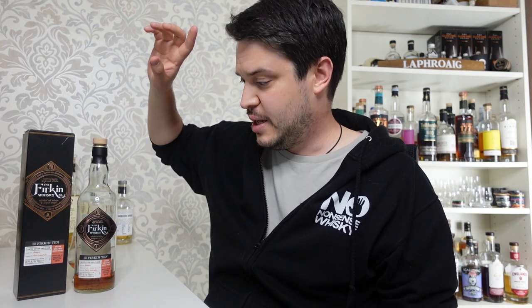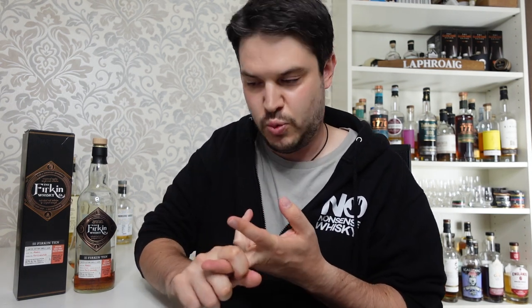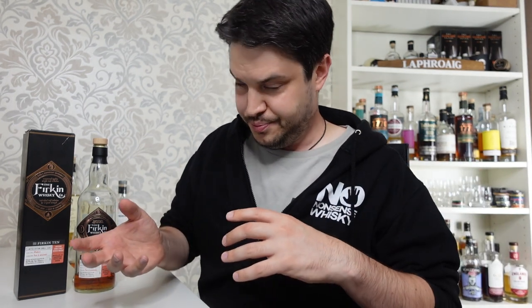They take a single cask that'll be aged in whatever it was aged in, so usually I guess it'd be ex-bourbon, most of these things are. And at some point during that maturation, it gets transferred over to be finished in a custom-built cask, and that's going to have staves from a first-fill bourbon barrel, so ex-bourbon, and some ex-French oak as well. They get combined in whichever way fits. And then that liquid is poured in there, but not before it's been seasoned with whatever fortified wine has been chosen. In this case, it's Madeira.